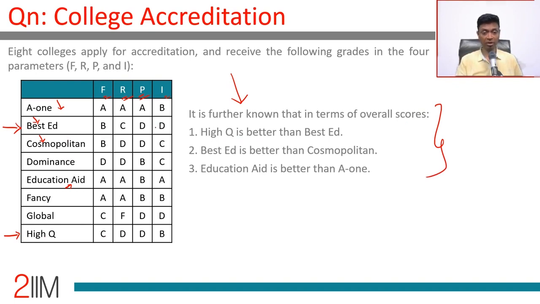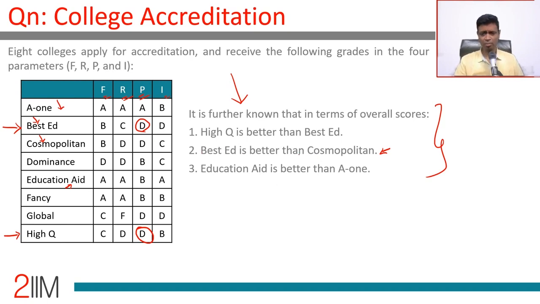CDDB, BCDD. This is B and C, C and D, D and D, D and B. So these two are the same. There are 3 that are different. So let's compare the others and see if there is something where maybe only 1 is different or 2 are different. If only 1 is different, then there's no comment to be made, and we know what is better straight away. If all 4 are different, then there's nothing we can infer. But if only 2 are different, that can really help us.